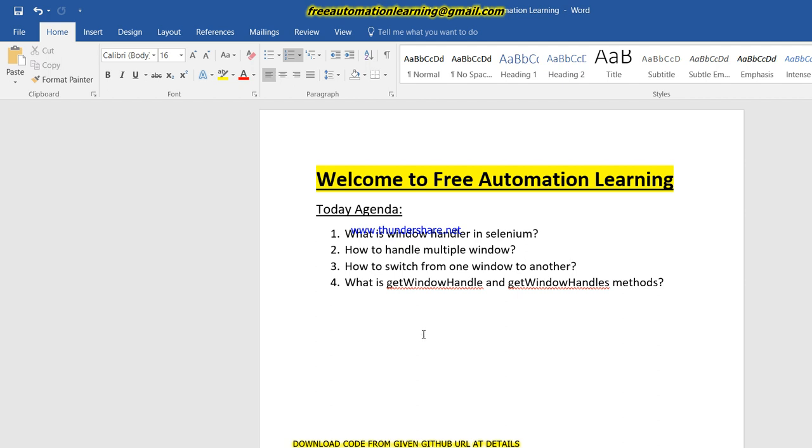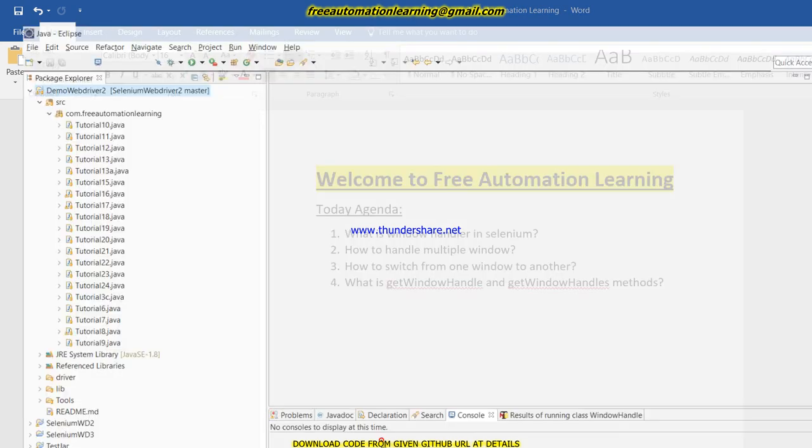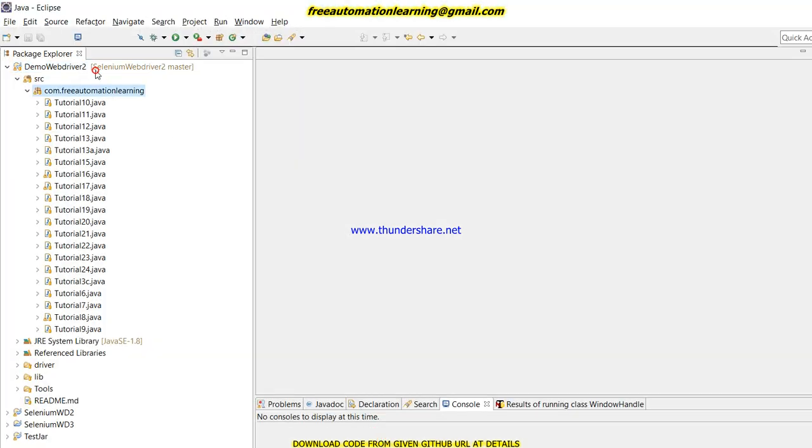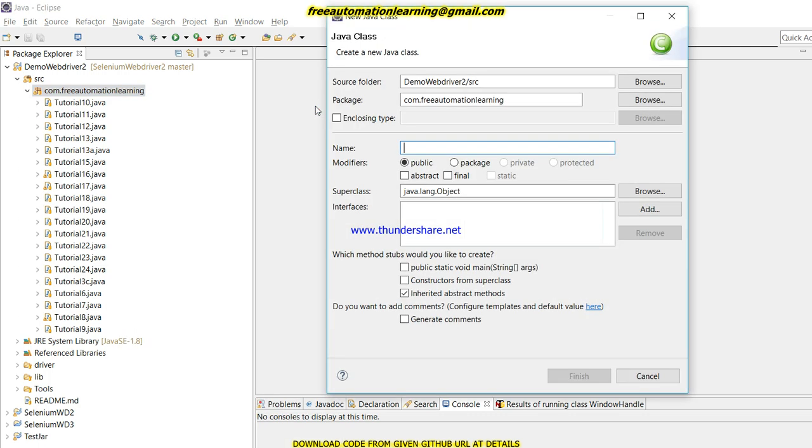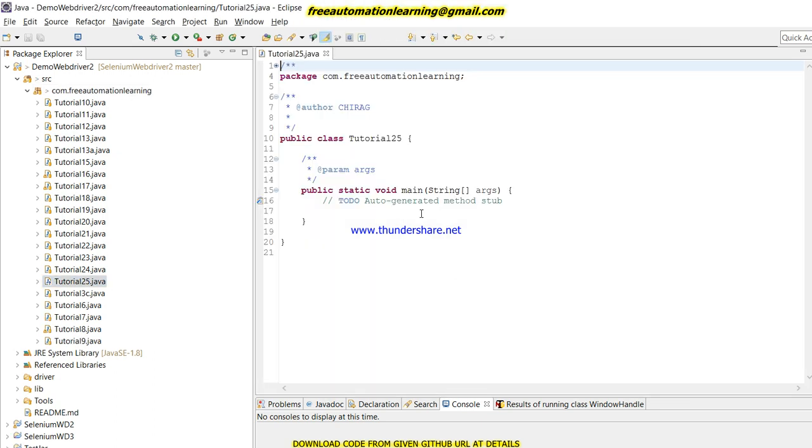I am going to open my Eclipse and create a new Java file, which I usually do for my old tutorials. This is tutorial 25. I'm using a static method and generating comments.